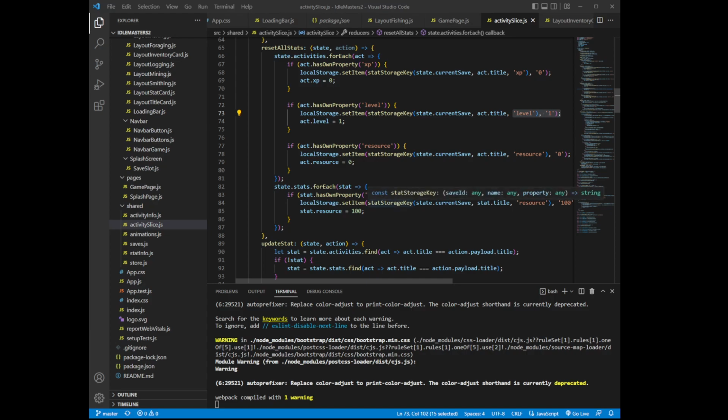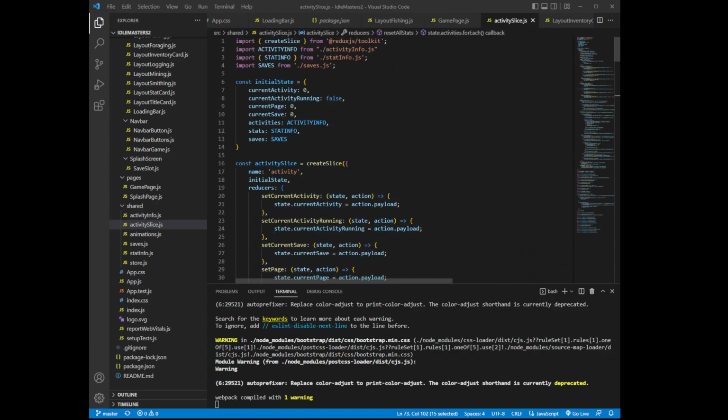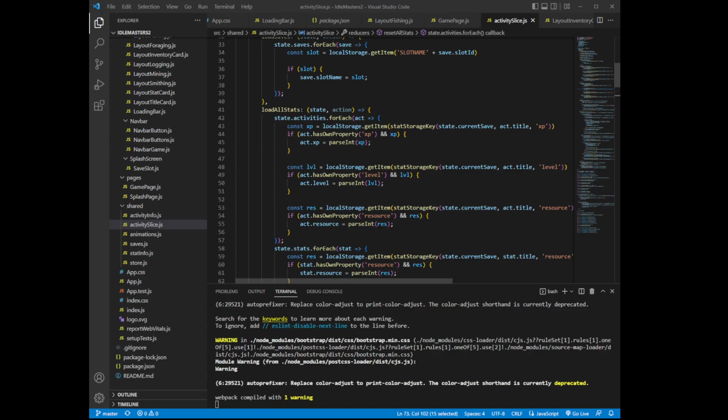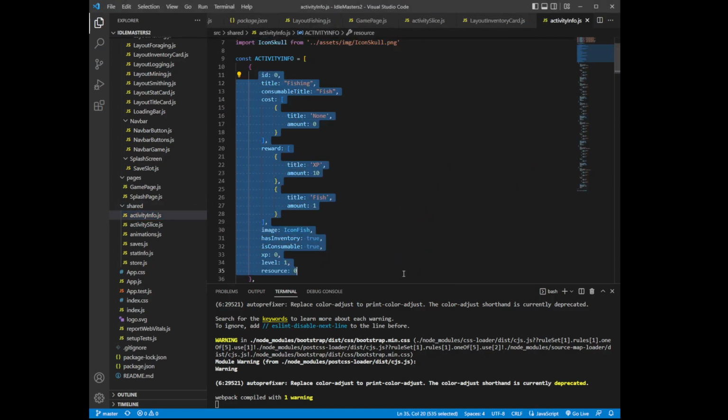Everything else is basically performed through selectors or dispatching reducers. So loading saves, updating everything, the buttons, everything is driven off of this store. The store has these generic outlines for activities which contain everything about them. What is consumed, what is rewarded from activities. That's all programmatic. So I could copy and paste, add a new ID in here, and that's all it takes to add another activity.